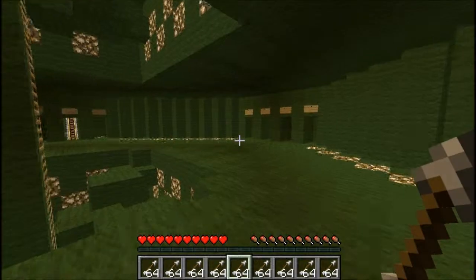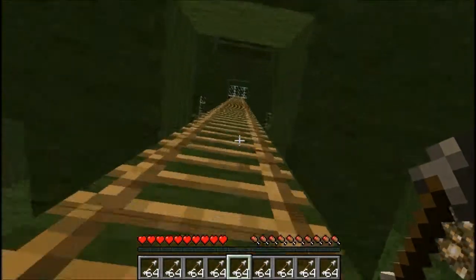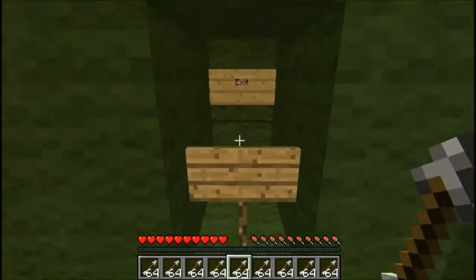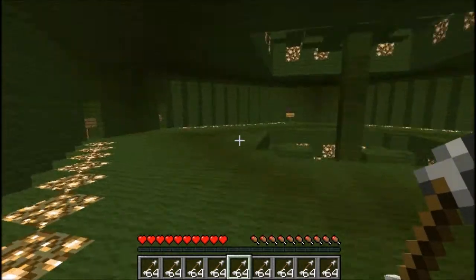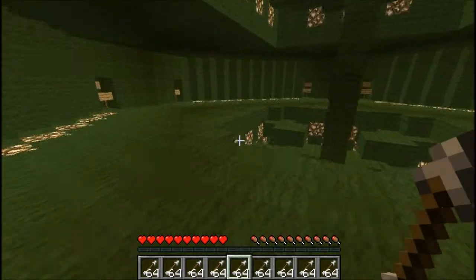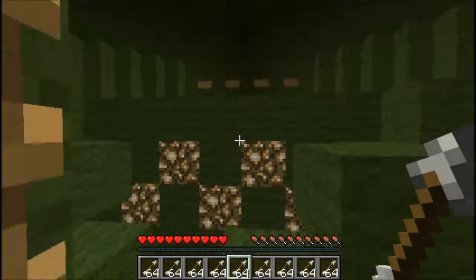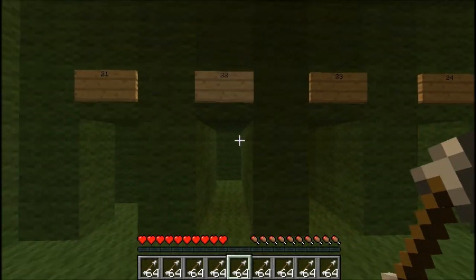That's 16. That's 12, okay, going up the floor. All right, guys, know what I'm doing. What's this? Exit. Sorry, but that wasn't the... Wait, what? I'm fucking... What? Right, is there doors on the next level? I'm just looking for lucky number 22. That's all I'm looking for. 22. Here we go.